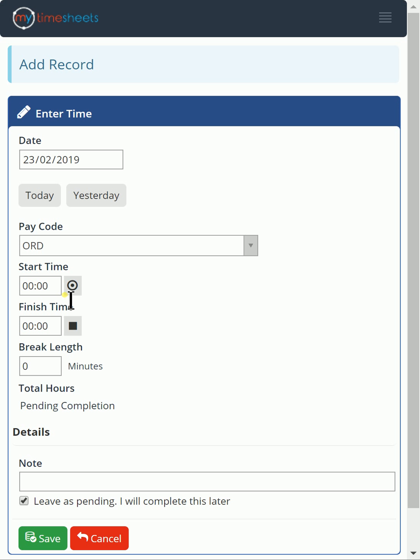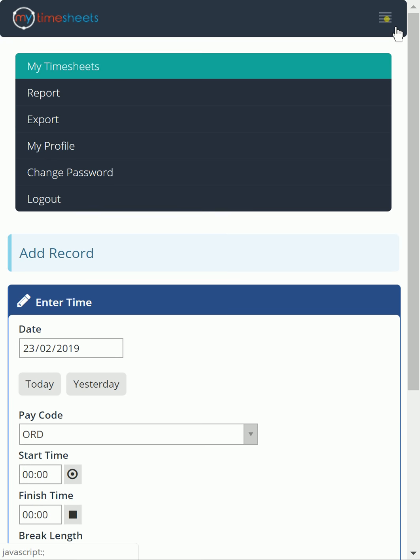So this is where, again, if you wanted to enter a timesheet with a start time, or you wanted to enter your timesheet for the whole day and quickly just save and come out of there, then you would do that. If you're in fast mode, you can still go up to the hamburger and get access to these other things.